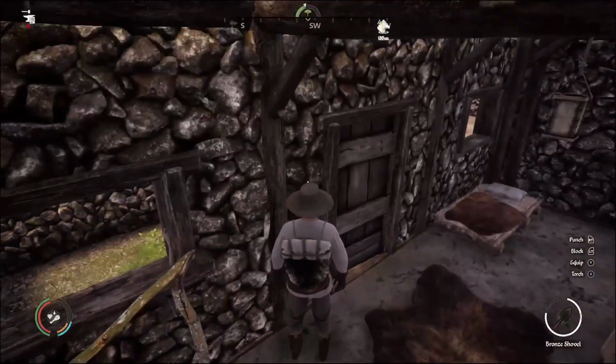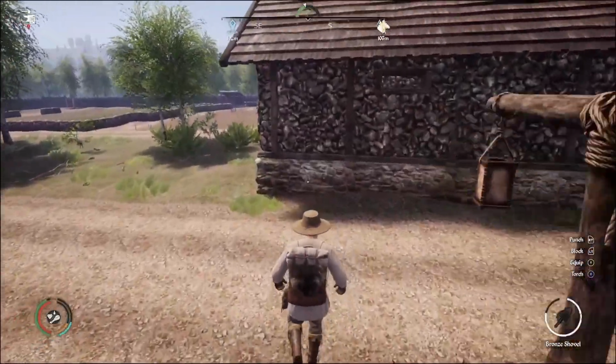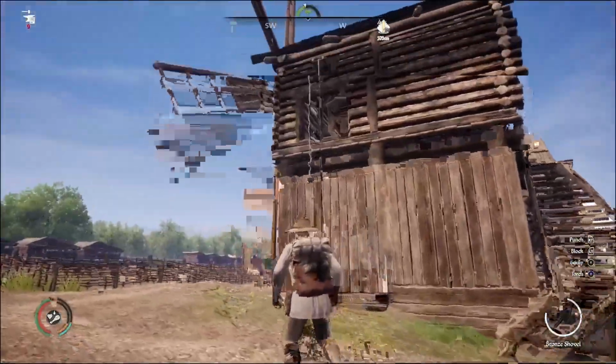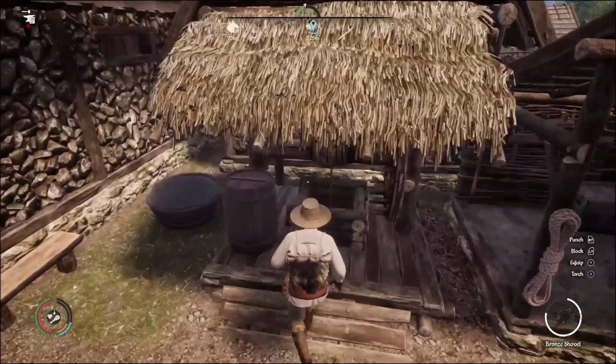And more houses, each house has a lamp as well, and a bearskin rug and lighting to go as part of it. So all these houses are exactly the same. Both lights, bearskin rug, nice and warm in the winter time.